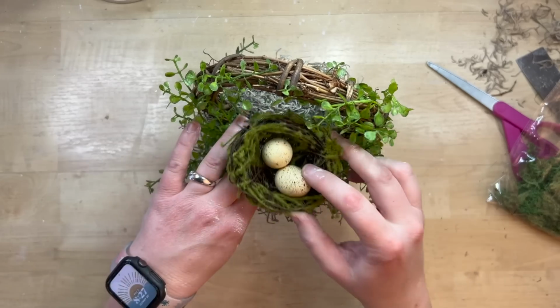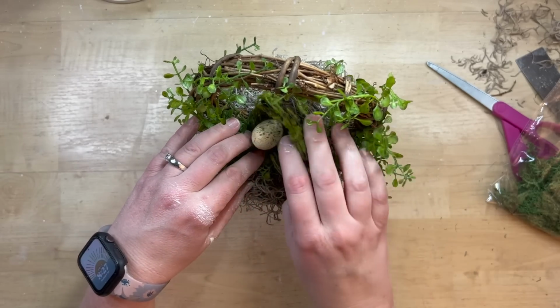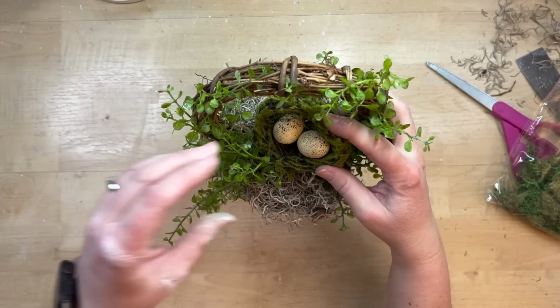Now I happen to have this little nest in my stash here, and this would be completely optional, but I really did feel like this drove home the springtime feel.